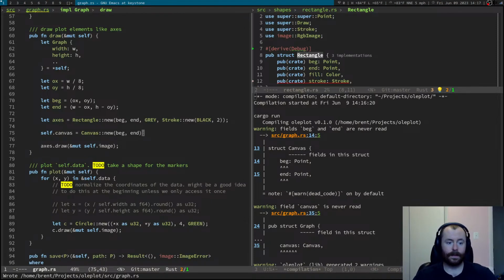Now we've got our canvas, which is basically the same as the axes, but without the color and stuff. It's basically the same as this rectangle.